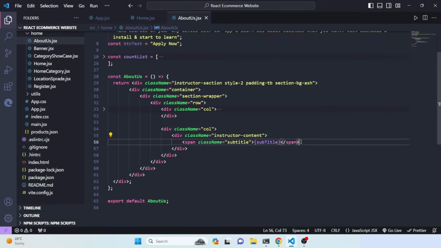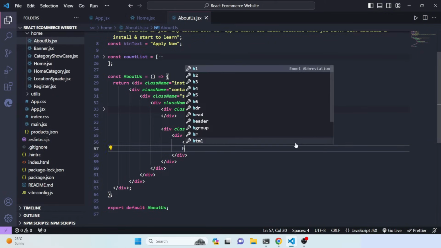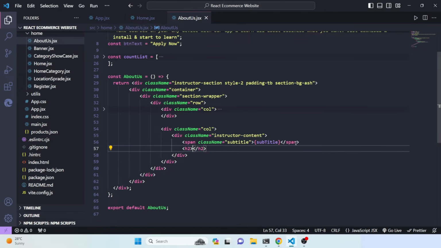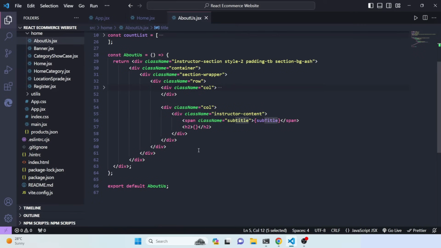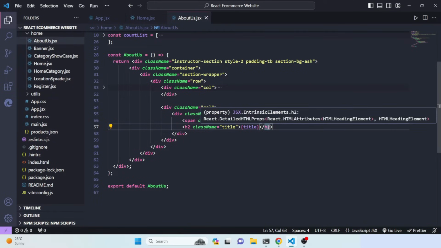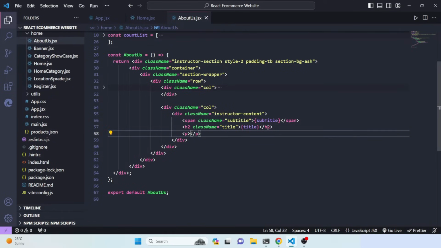Okay, fine. Then after this subtitle we'll have to find h2, and then we'll pass this title from the top. As usual we will define a class name, and that would be title, and after this title we will pass a p tag, and here it would be descriptions.